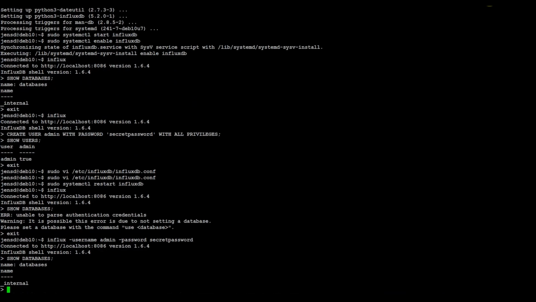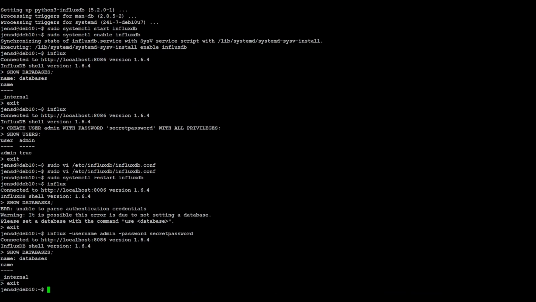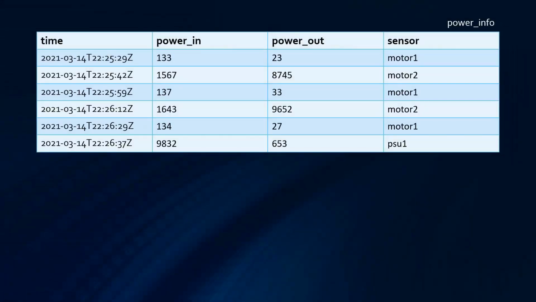Now before we can continue, and I will try to keep this to a minimum, we cannot avoid taking a quick dive into some InfluxDB concepts. Let's start with some sample data as follows. As you can see, this data looks very similar, if not the same, as you would see with a classic relational database. We can see a table here which has several columns and rows. A whole database would contain multiple of these tables.